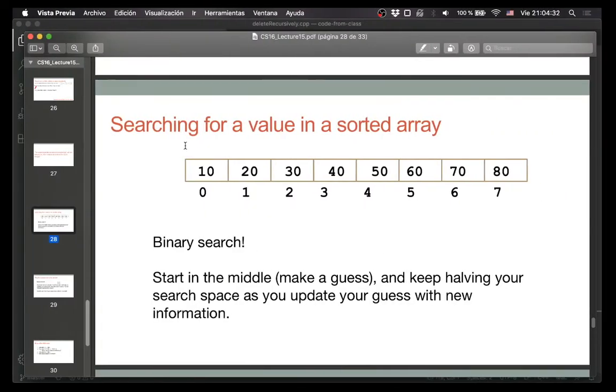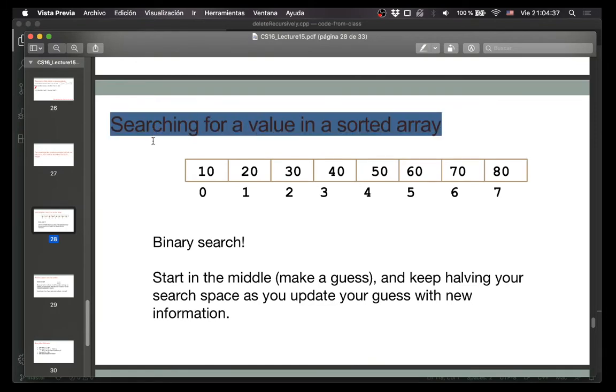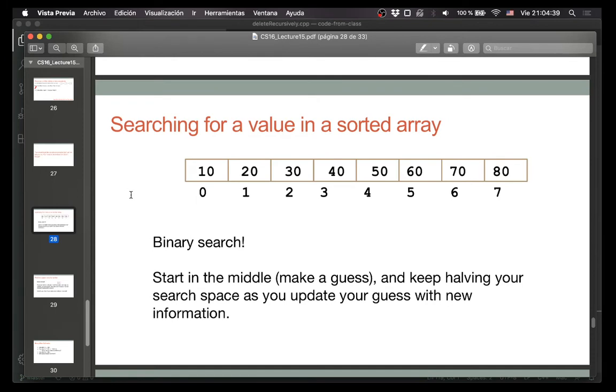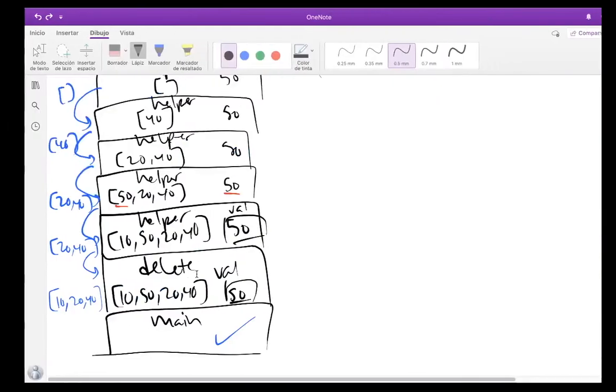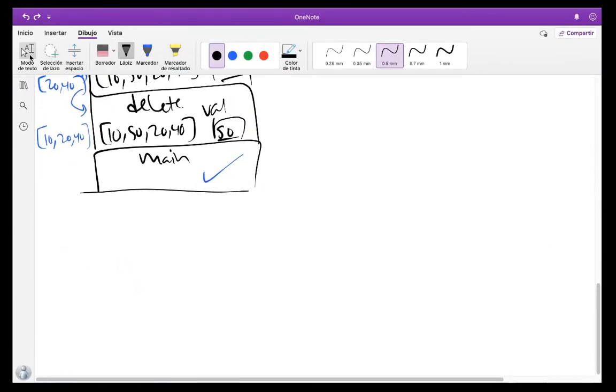So let me check my time. Doing all right. The first thing that I want to talk about is how to search for a value in a sorted array. This is an algorithm called binary search, and it's very fun and very fast. It's quite efficient. Efficiency isn't something we really care about in this class, but in future CS classes, it'll be very important.